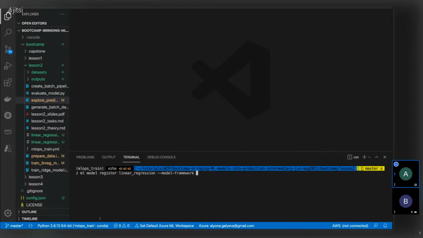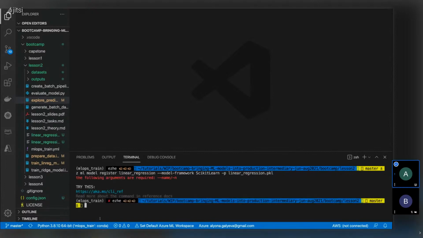It's scikit-learn. And then go to the path where my model is. And in this case, it's my linear regression recall. While doing it, I get file names are required, so something is missing. Let me add the n before linear regression.